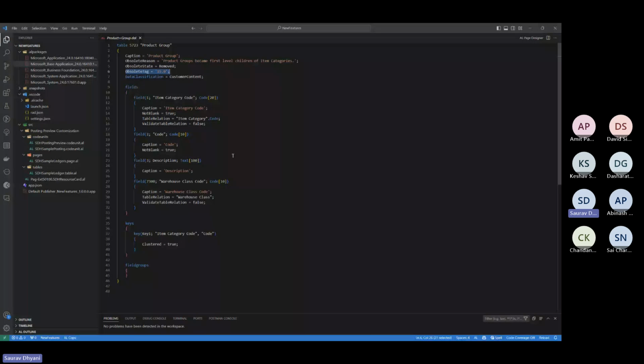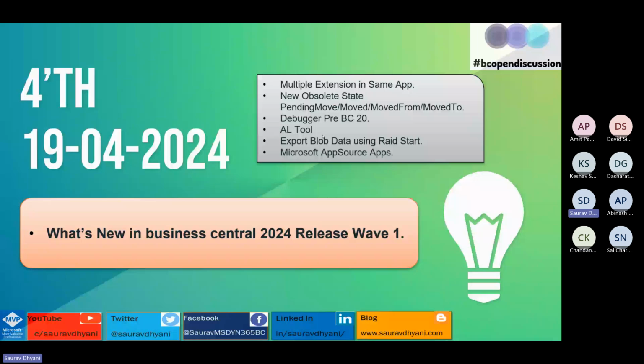Now, it sounds like a new word, but let's understand what a jump version is. People who have done upgrades, when you come from a very old version, let's say 3.7, and you want to go to BC SaaS, there were some jump versions which were called upgrade steps. So if you are upgrading from 3.7, want to go to BC SaaS, you will have to come from 3.7 to 2009.